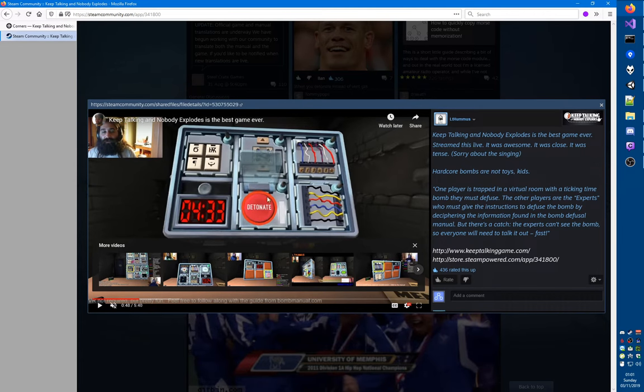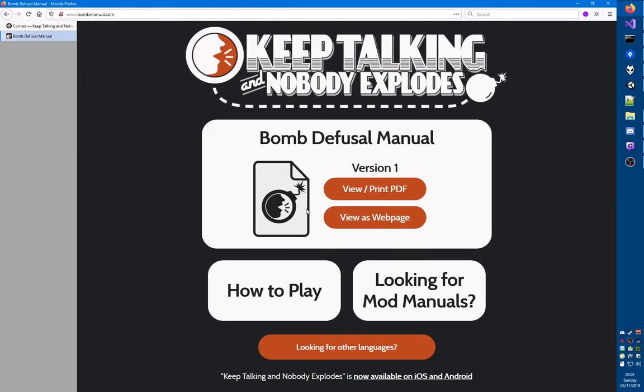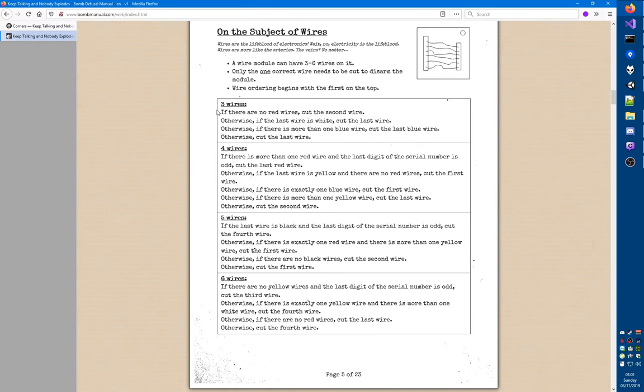But in order to know exactly what keys to press, what wires to cut, what button, or when to press the button, you need the bomb manual, which is available on this website here. And this bomb manual has rules in it, such as, for example, if there are three wires and none of them is red, you cut the second wire. And then you have tons and tons of rules. And the twist, of course, is that only one player, the defuser, can see the bomb, and only the other players, the experts, can see the manual.